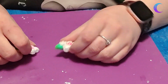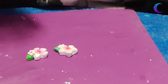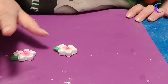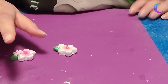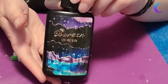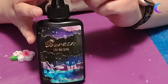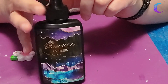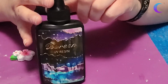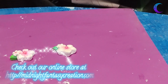Now, I did want to do a jewelry comparison video because I have been playing with this new resin. I only bought one so far. I do want to do one with Let's Resin's resin, but I've been playing with this one because it was highly recommended by, I believe her name is April. If I got that wrong, I am so sorry. She has her own YouTube channel. It's called Dragons in Dresses Craftsorium. She's a super sweet lady.